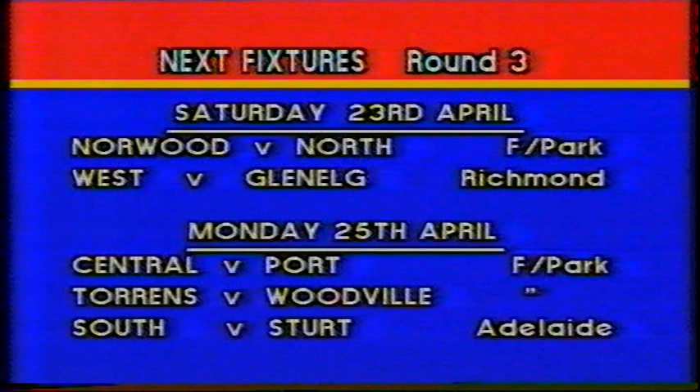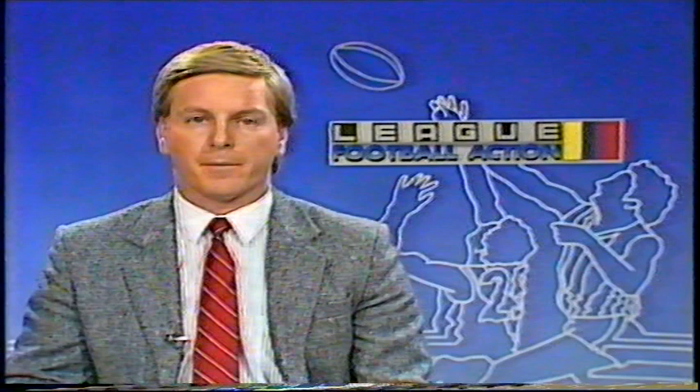Next week here in South Australia a split round. Norwood and North at Football Park — that will be a very interesting clash. West Adelaide and Glenelg. Richmond on Monday, Central District will play Port Adelaide at Football Park — and that too will be an interesting match. Central District on a real roll at the moment, and Port Adelaide just struggling a bit because they played three games in the last seven days. Torrens and Woodville is the second game at Football Park — an important one for Woodville, who've lost their first two of the season. And at the Adelaide Oval, South Adelaide and Sturt. I must make mention: Phil Harrison was taken off the ground on a stretcher in our match at the Glenelg Oval — I believe it's concussion. We'll have more on that later tonight in the late program. I hope Phil Harrison is okay because it did look pretty nasty. It wasn't a rough tackle — it was a fair tackle but he hit himself rather awkwardly when he went down. And I don't think he was conscious as he came off the ground. That is our program for tonight. At 10:15 tonight, league football action — a late one with Kim Dillon and myself. Stand by for the news. Until tonight, good night.